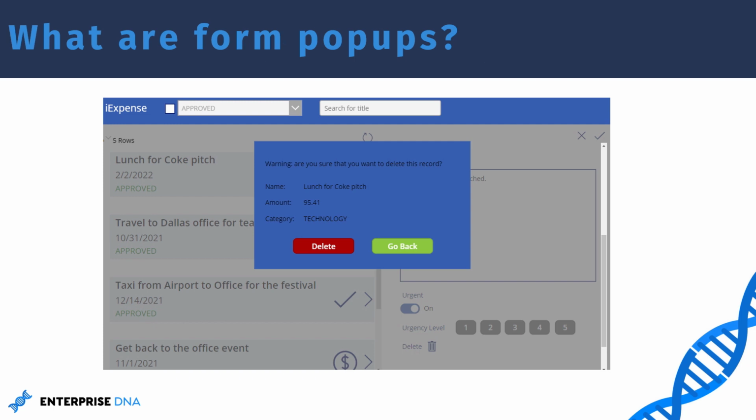What are form popups? Well, I have an example here that we will be creating together, but form popups are very powerful tools for you to provide a customized experience for your users and allow them to validate something that they're about to do in an underlying database. For example, if you go in your iPhone right now and try to delete an application, it will ask you, are you sure you want to delete it? The reason why that happens is to create a very good UI that contains validation steps to ensure that you actually want to do the action you're going to do. We're going to be doing the same thing within Power Apps.